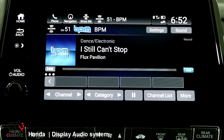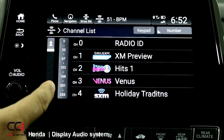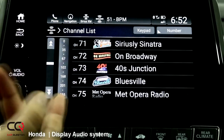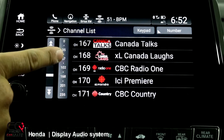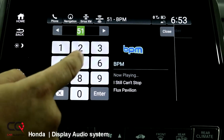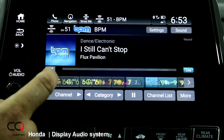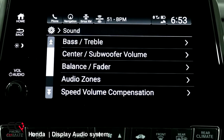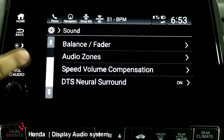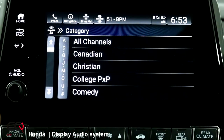Let's press SiriusXM — one of the main things they improved over time. The channel list is really impressive; you can use the scrolling arrow to go down through the different menu, just like an iPad. You can also press on channel 168 and go to a different channel much more quickly than before. You've got the keypad that you can pull up, press enter, and there you go. If I want to set this as a favorite, I can define it — it's easy, quick and awesome. You can press Sound and change settings like center subwoofer, audio zone, and speed volume compensation.